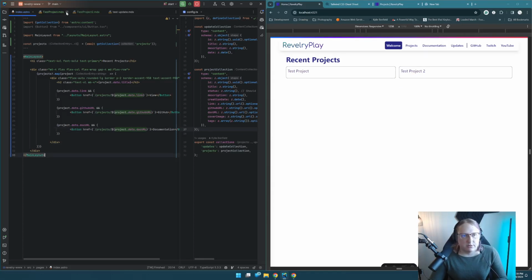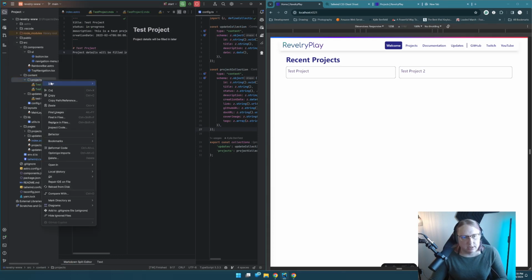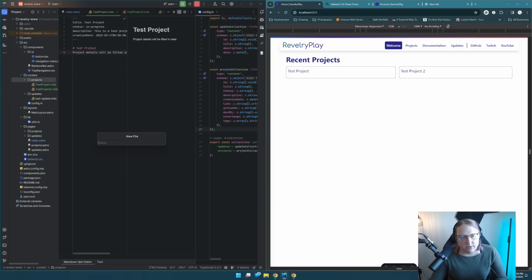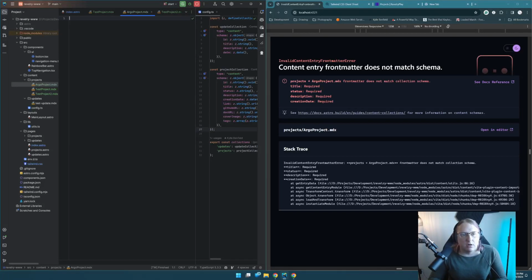All right, so we have 2 test projects here. I'm going to add in another project. One of the projects that I'm currently working on is Argo, which is a C++ game engine. And we'll add in our front matter here.